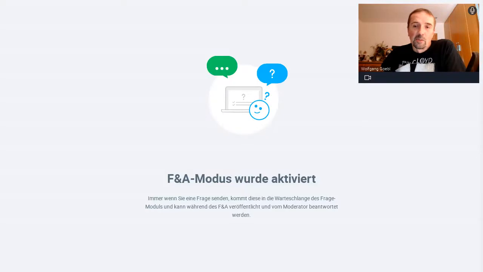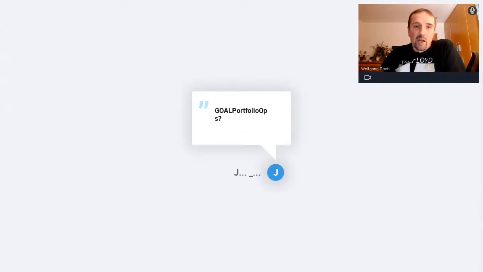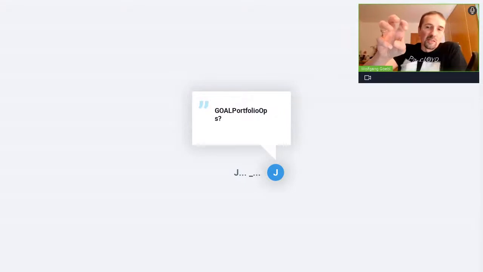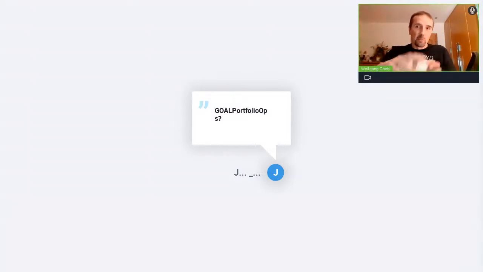This is a nice one. Portfolio ops. That's an interesting one. Maybe that's something that is missing because we now have BizDevOps. So you have business people, but that means you have a product owner, and product owners are not always very much aligned with the goals of the companies. And typically, product owners, like in BizDevOps, are not very much aligned with a coherent enterprise design. So this is a nice wording. I need to think about it. Thank you very much.